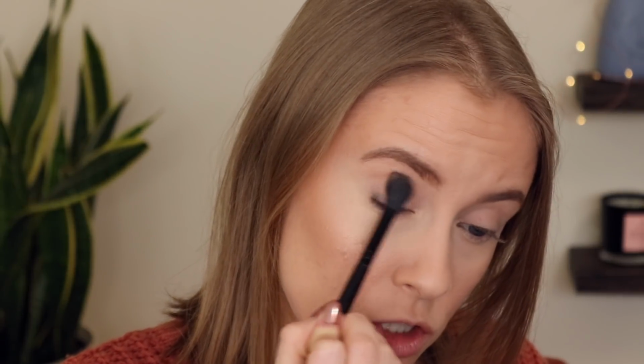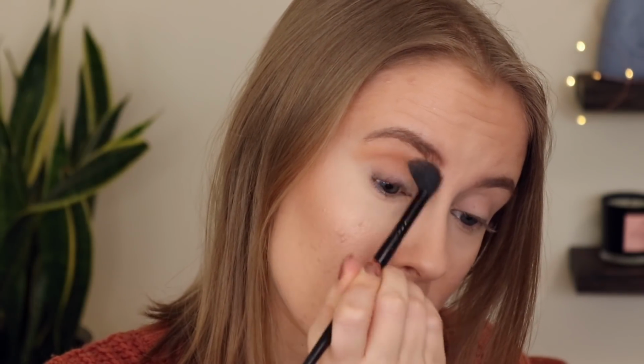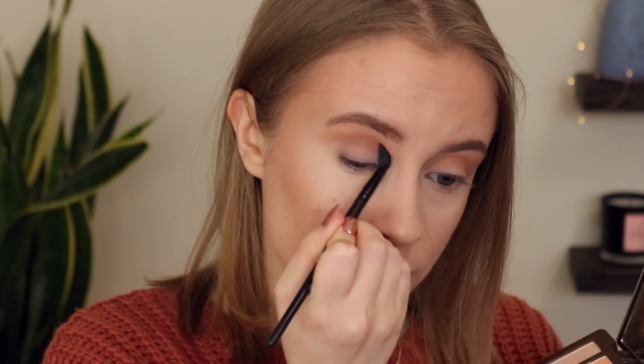That's the more neutral of the two shades that I would use as a transition color, just to start things off. All right, then I'm going to take some of the shade Laredo, just targeted more in the crease, just to deepen that up a little bit. I do think I want this look to be a little bit cooler.